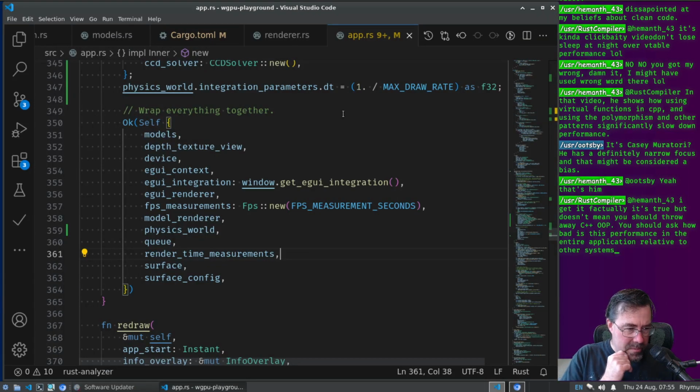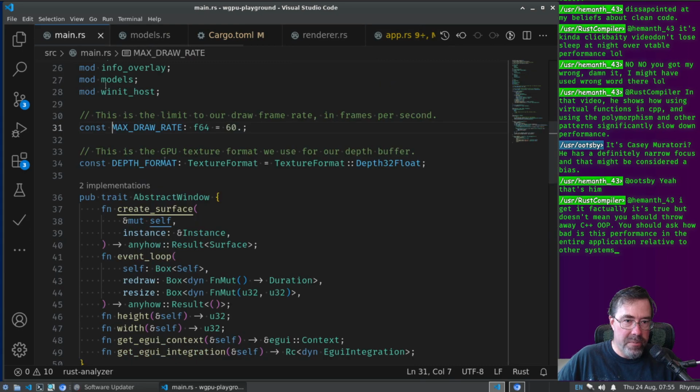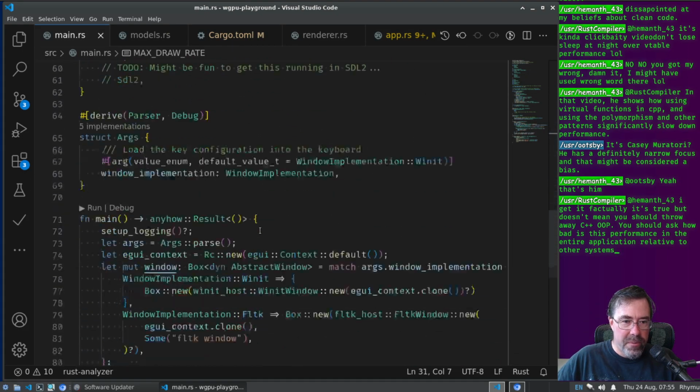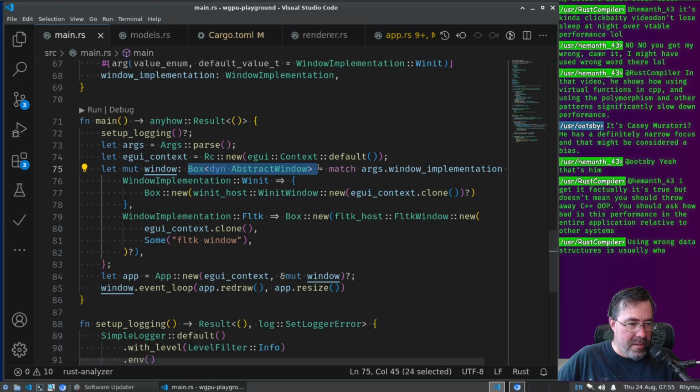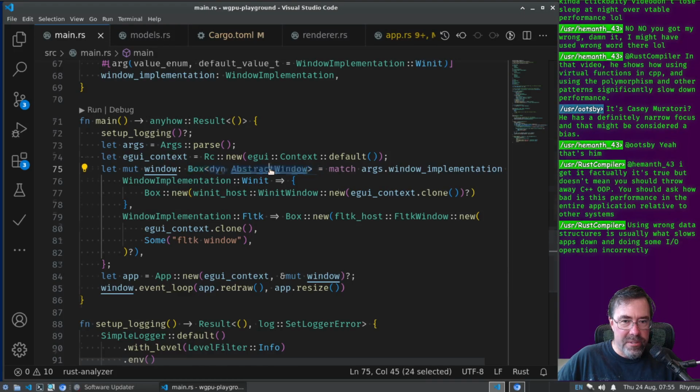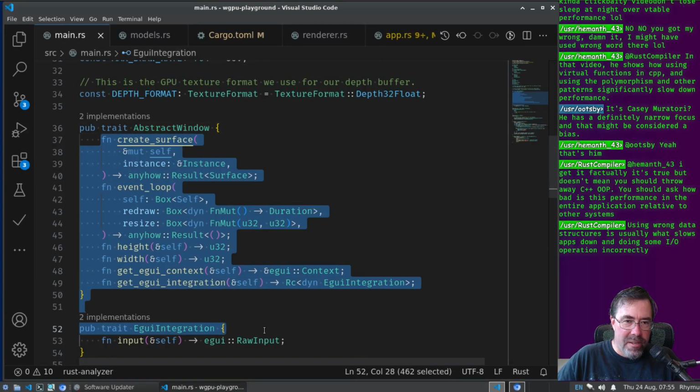It's factually true. It doesn't mean you should throw away C++ OOP. So my personal take on virtual functions and polymorphism is that I expect it to slow things down, but that's a cost to gain the benefit of more flexible typing at runtime. A perfect example of that would be in my main program, I have, look at that, a bunch of vtables. Here's my vtable.